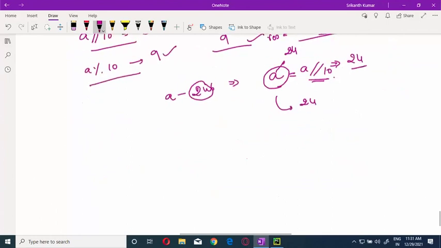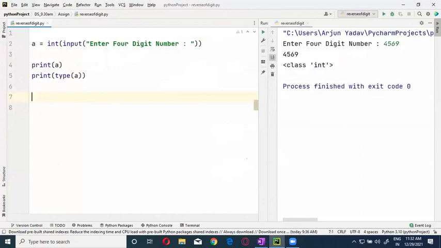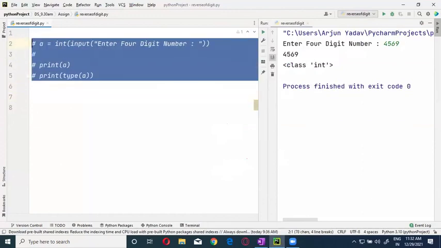Again divide the same A. Now what do you do? A modulus by 10. You will get the output as 4. Now when I do the floor division by 10, I will get 2 over here. One after the other, I'm going to show you what you are going to get. Then you will understand. Now let me comment this one as of now.